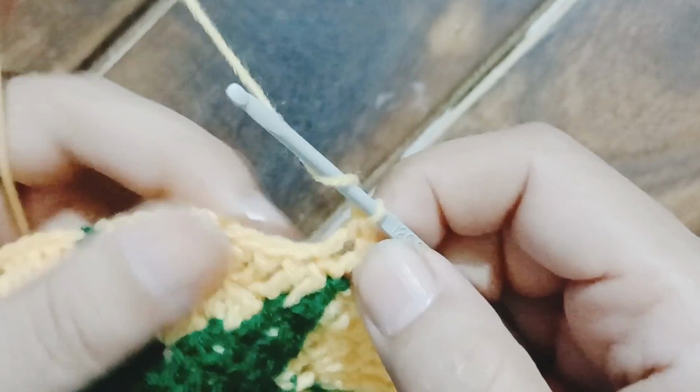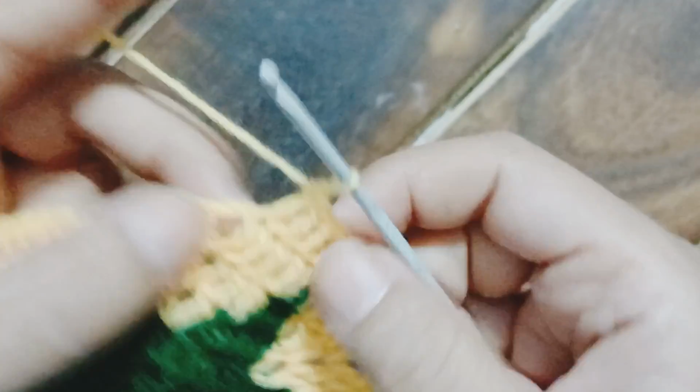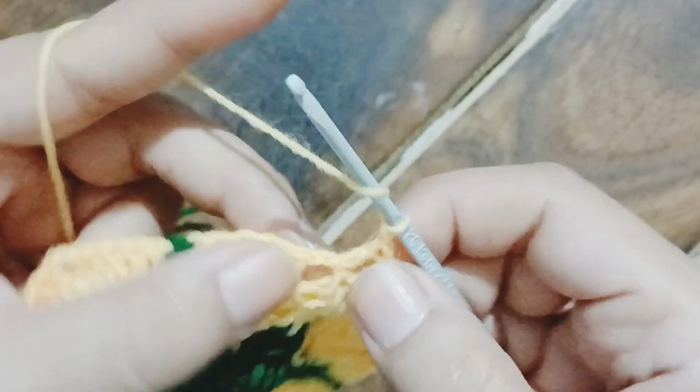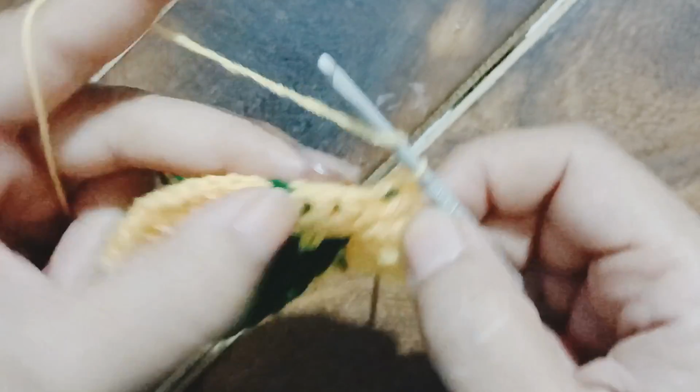This particular round, or the final round, is very easy. We just need to work with a single colored yarn, and that's just going to be one double crochet on top of the individual chain spaces. And when we reach the chain 2 space, we are going to work one double crochet, chain 1, 1 double crochet. Please remember it has to be chain 1. So let's continue working our double crochets. You can snip off the green colored yarn or the other colored yarn because it is no more required.